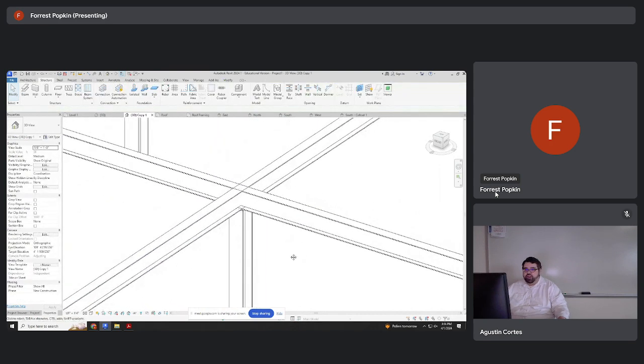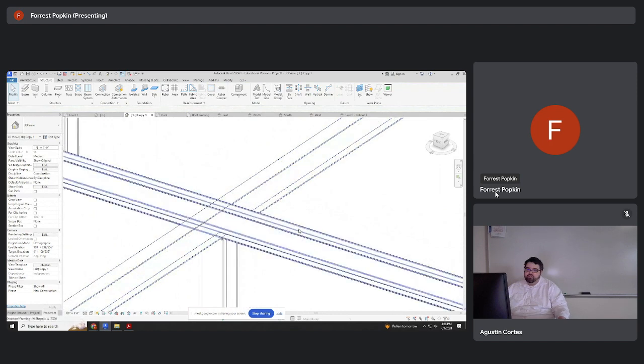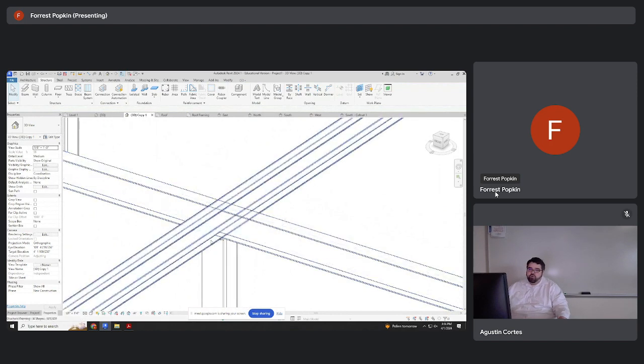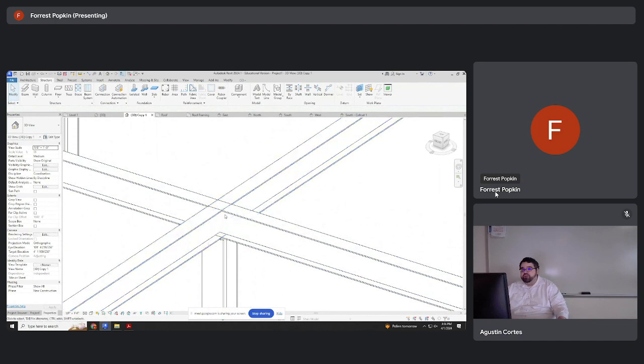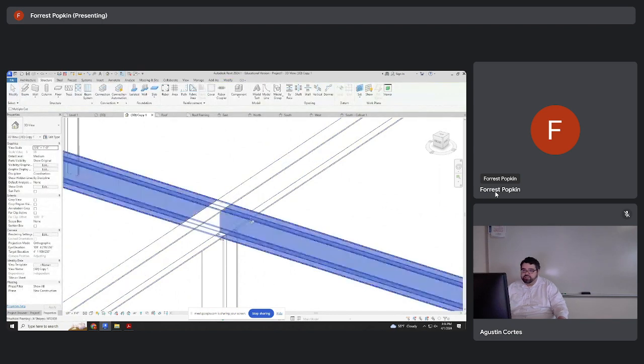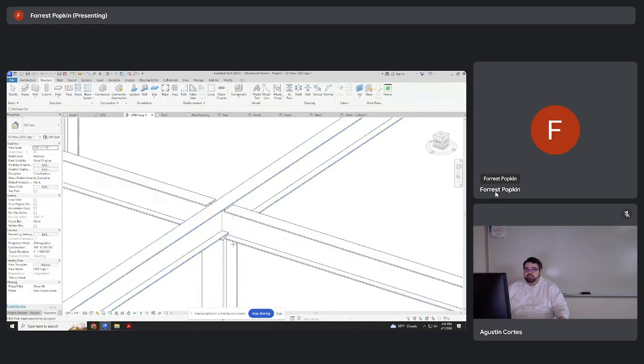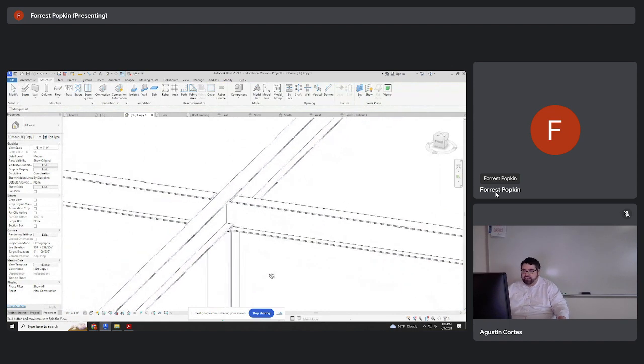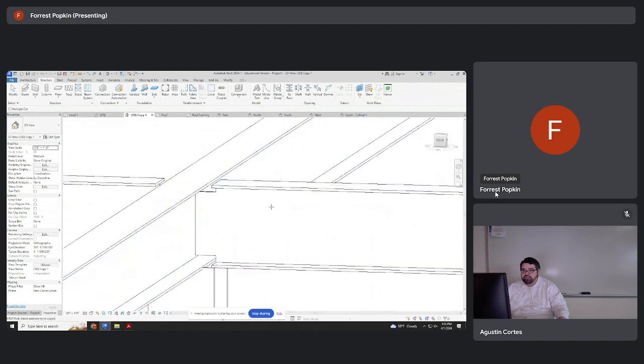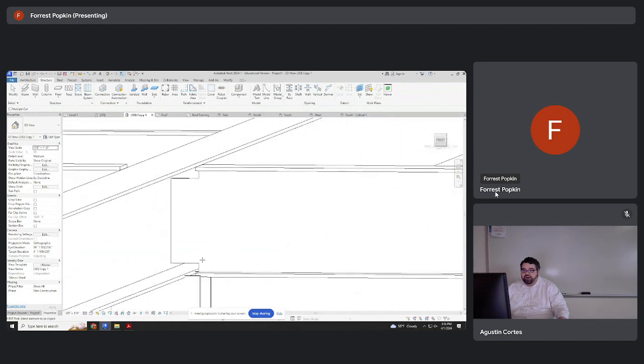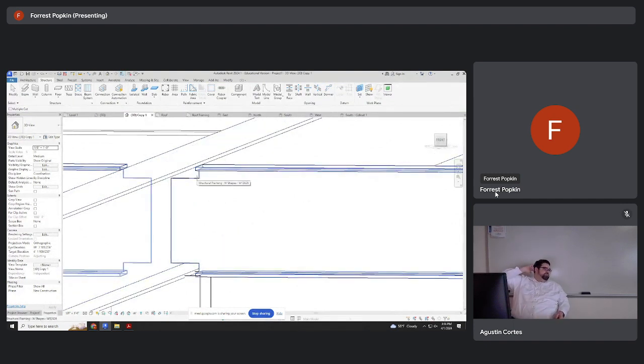So then the question is, if I'm going to cope, I have to figure out what I want to cope. And typically the right of way goes to the more important load bearing structure, which would be the girder. So I'd want to cope against the girder. So if I go back to coping, it says select what is going to be coped, which would be this guy, and what's going to do the coping. And now you're starting to see an actual, this is probably how it would get done. You'll see it kind of notches out, keeps it nice and flush on the top. Why is that important to keep it flush on the top, you think?